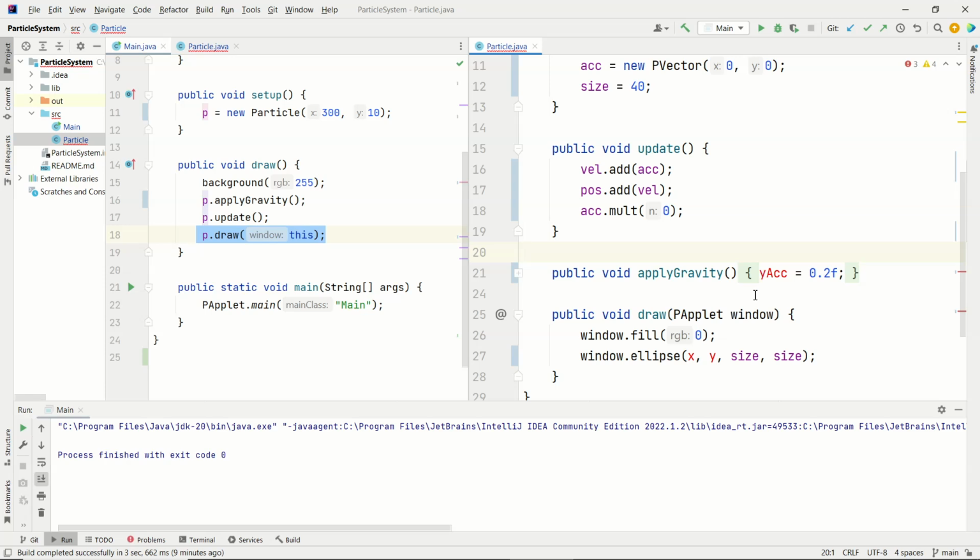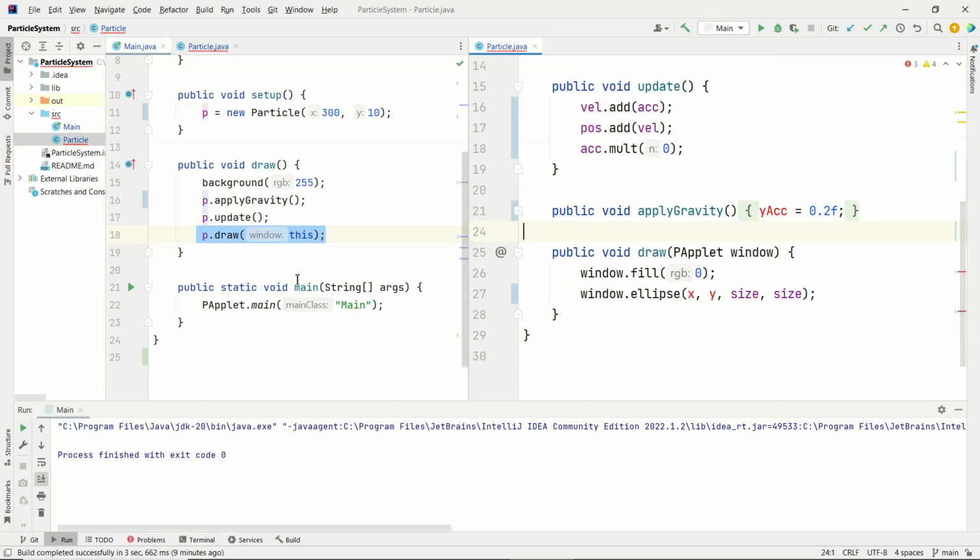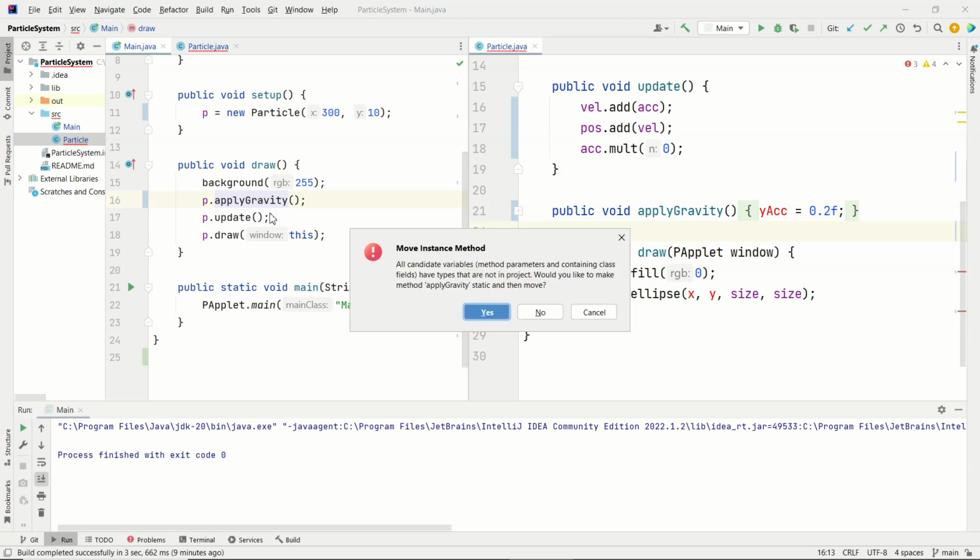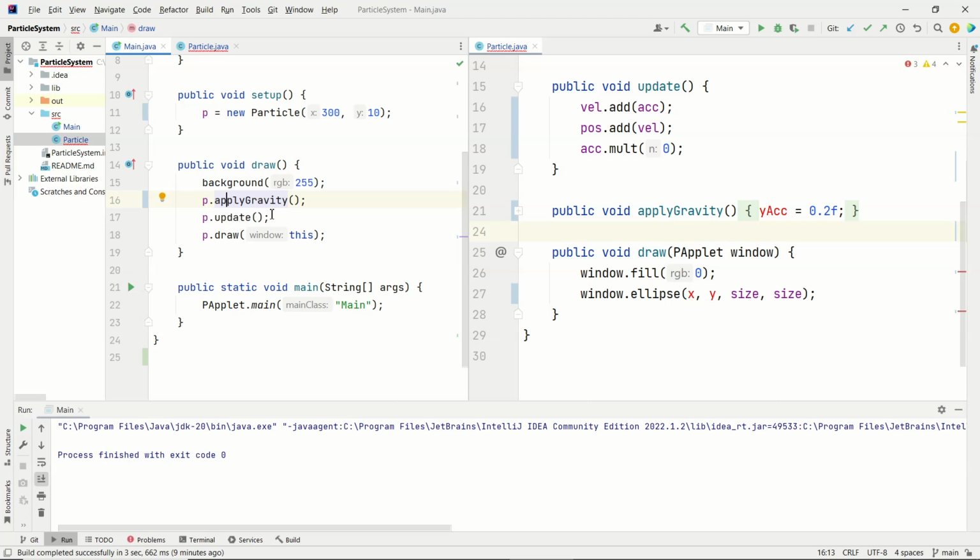For apply gravity, I think we want to generalize this a little bit. So instead of saying apply gravity, we're going to rename this. Let's call it apply force, and let's have it take a force as input.